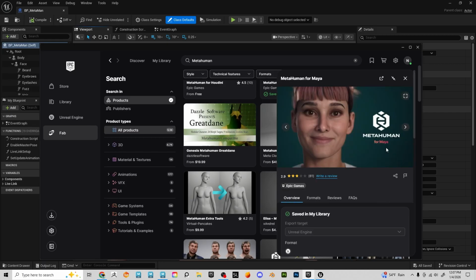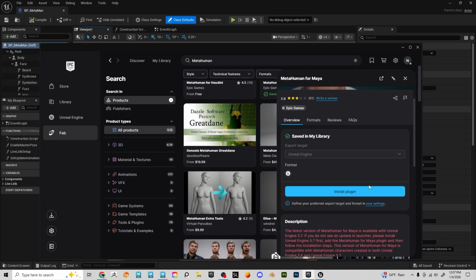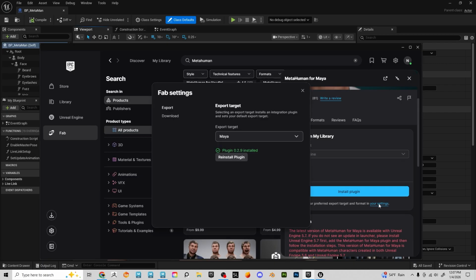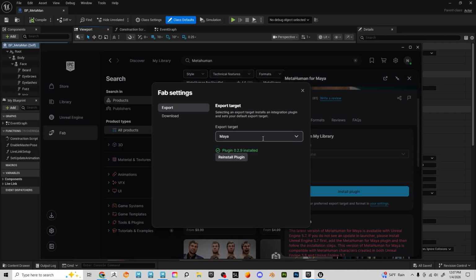So when you go into this plugin, you're going to see install plugin and it's set for Unreal Engine. So you're going to want to do that one first if you haven't installed this to the engine. So that's going to give you the plugin in your Unreal Engine library. But to get it to go to Maya, you're going to need to go down to this Your Settings here, and you can change your export target.